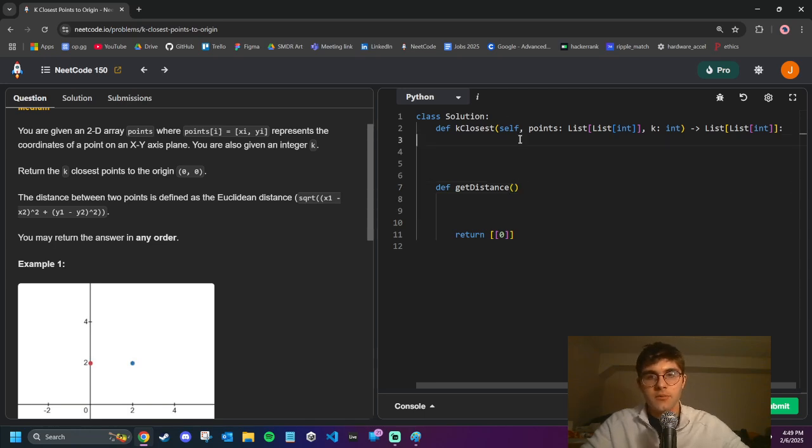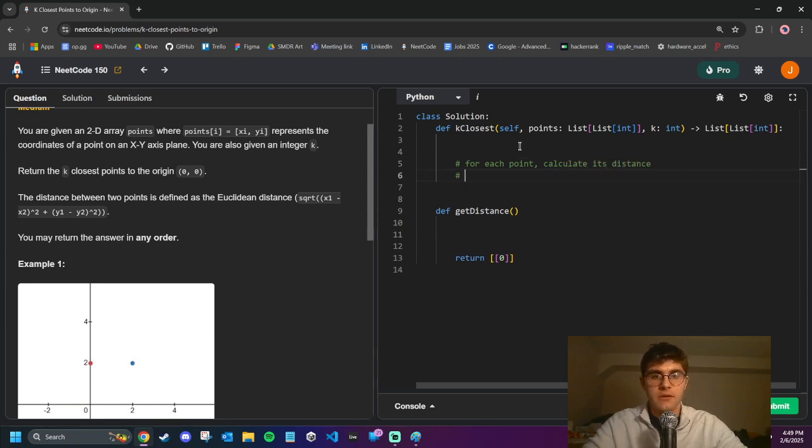Okay, so my idea would be for each point, calculate its distance, and then put all points into a min heap.